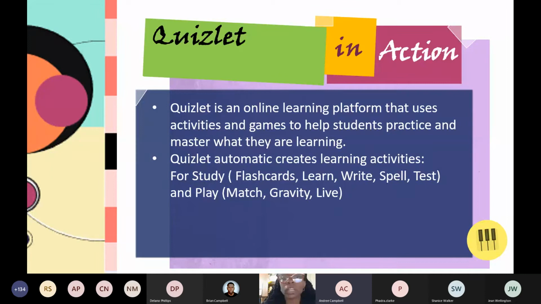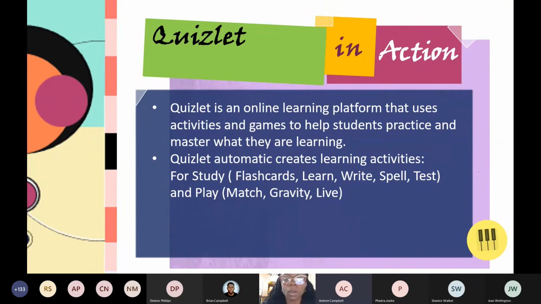Test as well. So Quizlet will create a test for us. So the test that Quizlet is creating will include multiple choice, true and false, short answer. You can choose what to test, or you can go in and edit and remove what you would not like to have on your test. It also gives them the game option, so they get to play a matching exercise. The matching exercise tests the content. Gravity, that's a space game as well. It tests their knowledge. And they can also play against their classmates as well using the Quizlet Live.